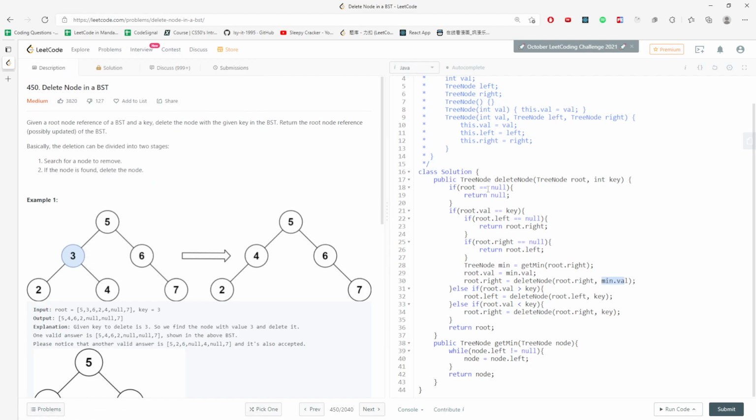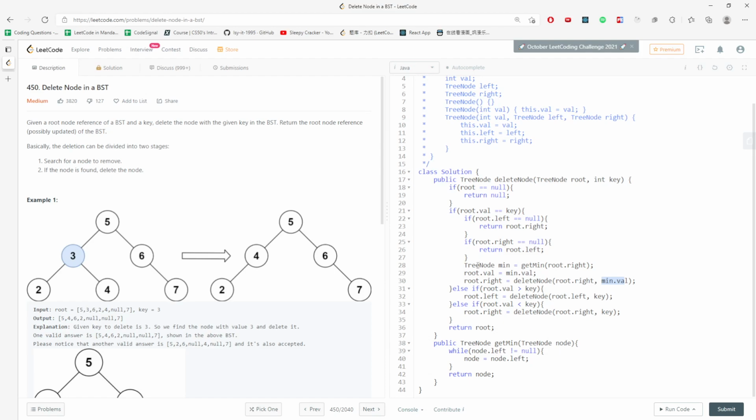So what do you think about time and space complexity? For time, you are basically traversing your tree in log n time, because when you find, you are going to split to either right or left every single time as you traverse. So that would be log n, the height of the tree, and the space will be constant. You're not generating space.